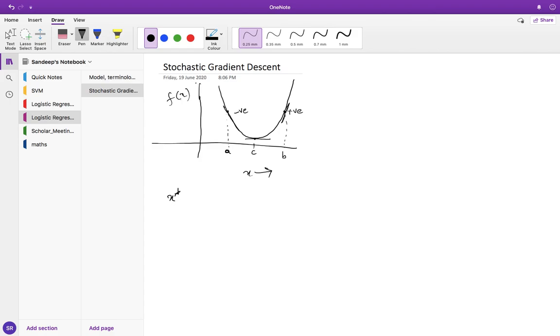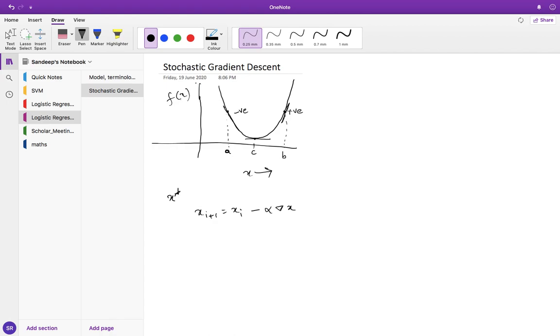That is why, when we want to find the point at which a function has a minimum, we generally differentiate and equate it to 0 and find this point. That was the normal procedure, but in stochastic gradient descent, what you generally do is keep on moving to a new point x. Suppose you are at a point xi, then the new point xi plus 1 is equal to xi minus alpha into delta x.